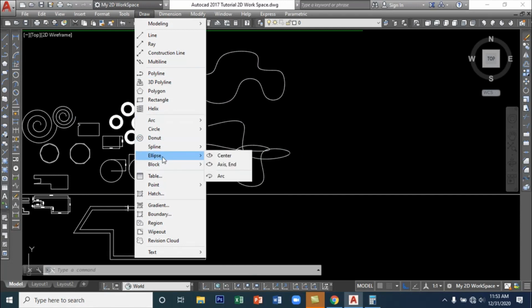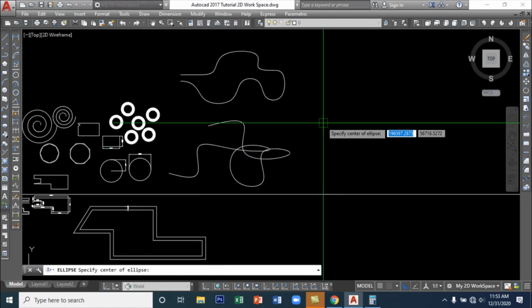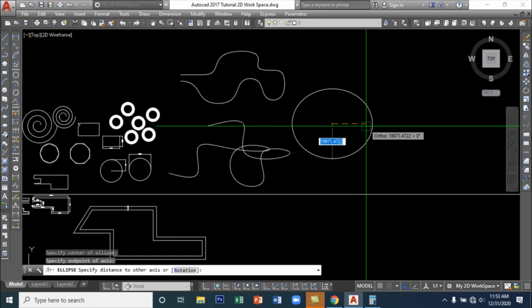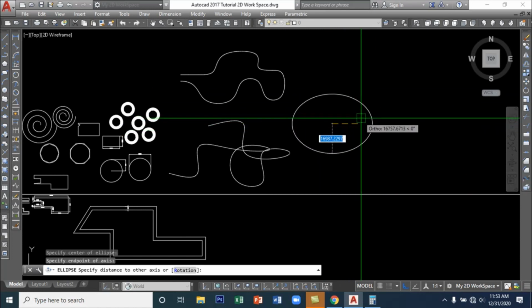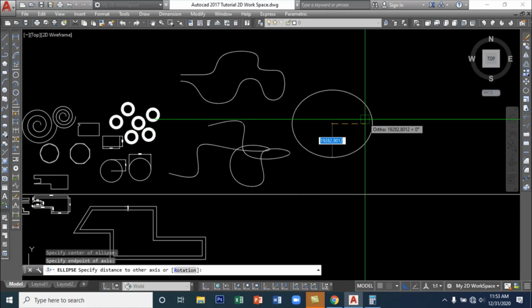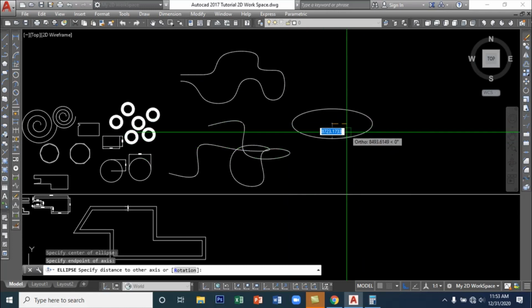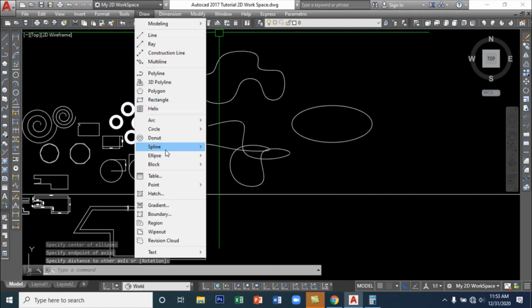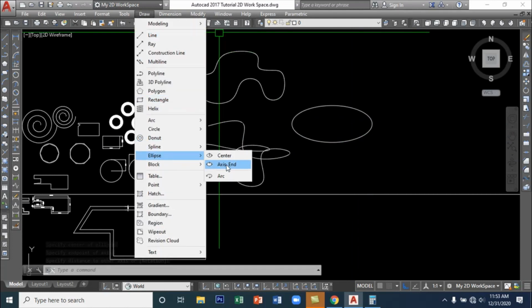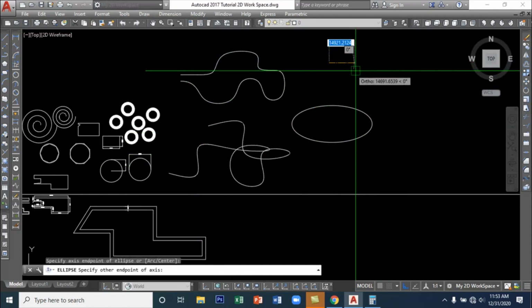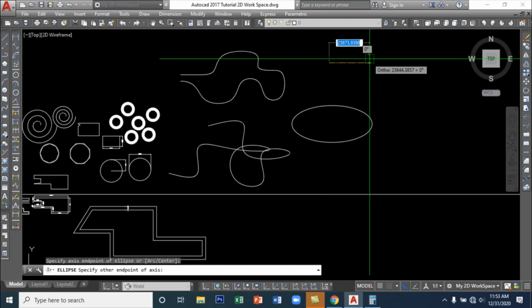Now we will draw the ellipse center. Okay, ellipse in the center, and then draw like this. Here center, ellipse. Okay, that is the ellipse center. Another one, ellipse axis end.